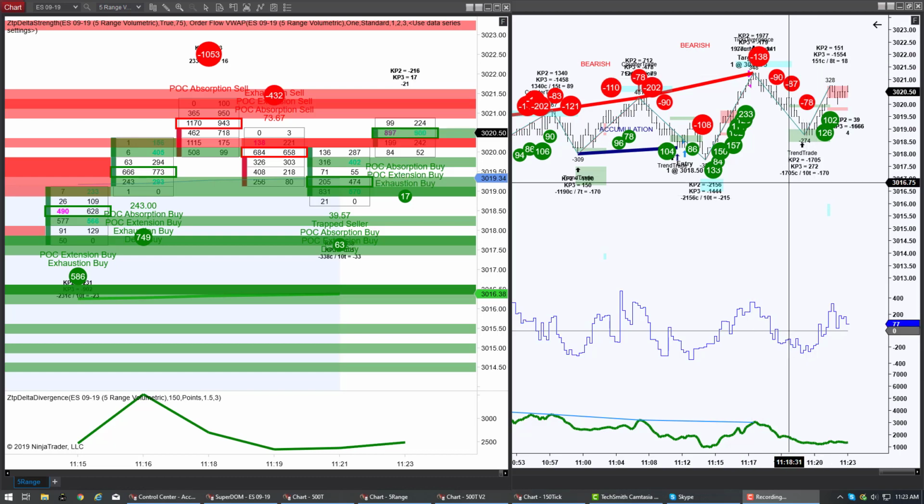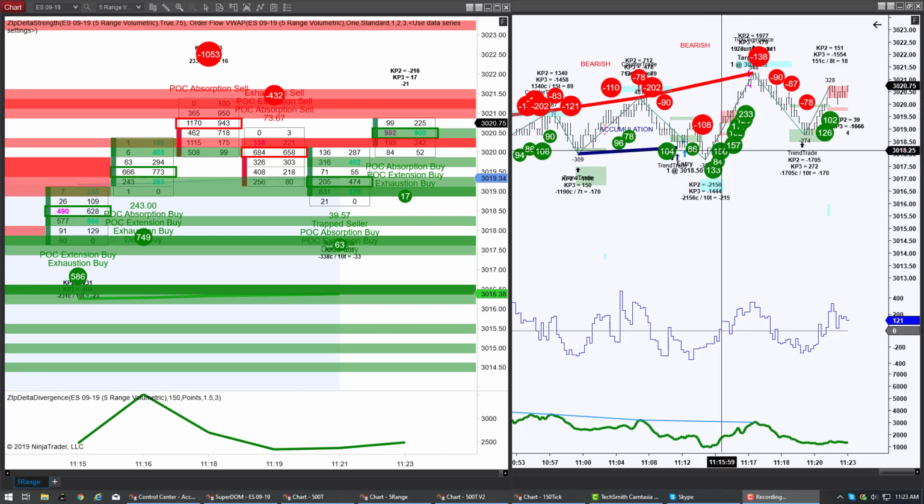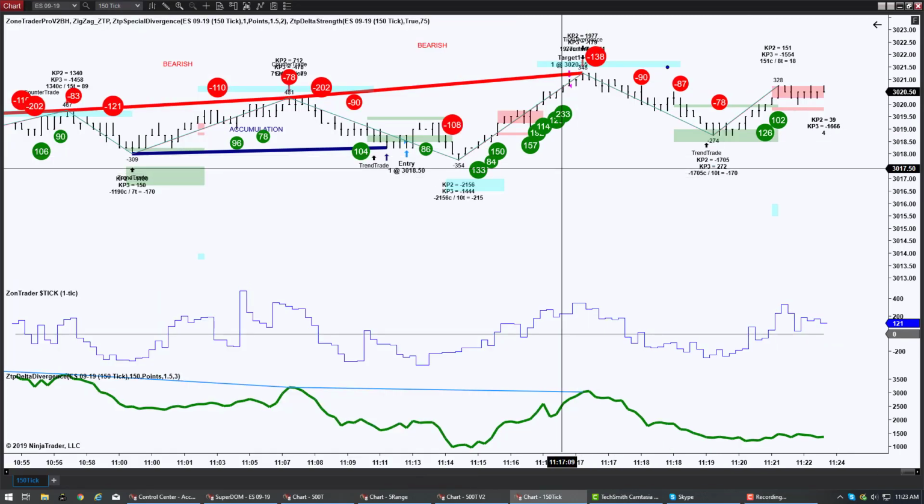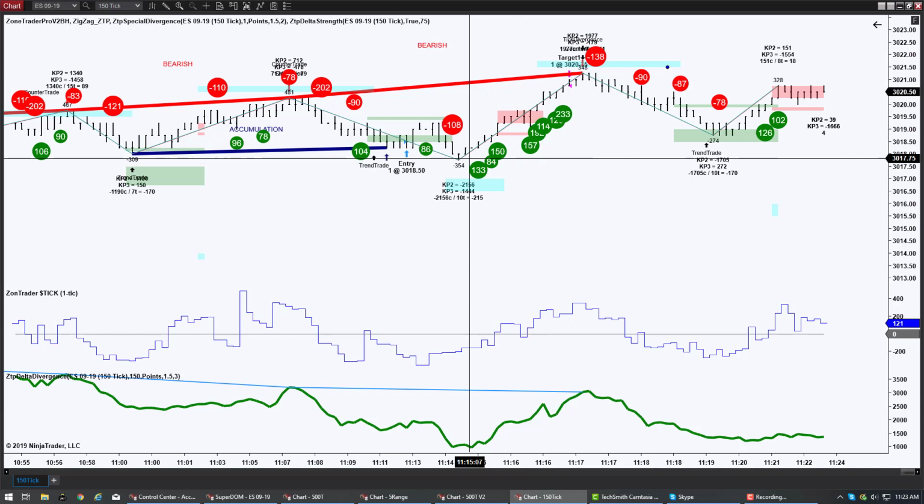And again, just want to illustrate that using the zones with the tools, we can see that there was some really heavy buying going on right here. So I had felt very confident through this entire trade. And you can see why the ZoneTraderPro tools are so handy.